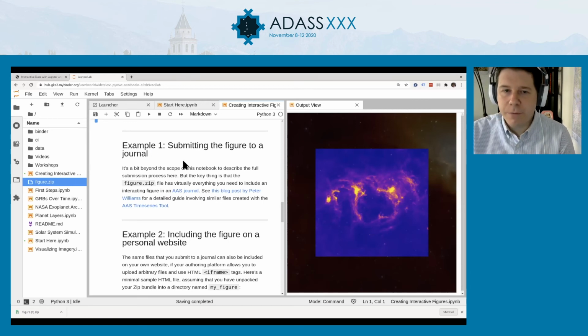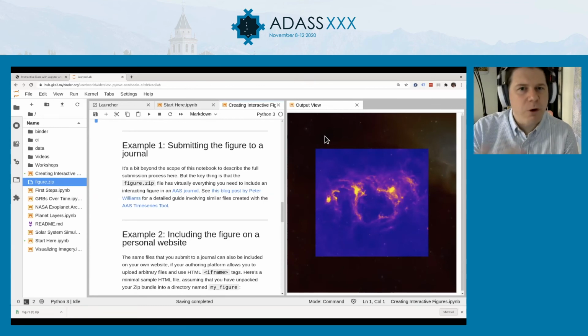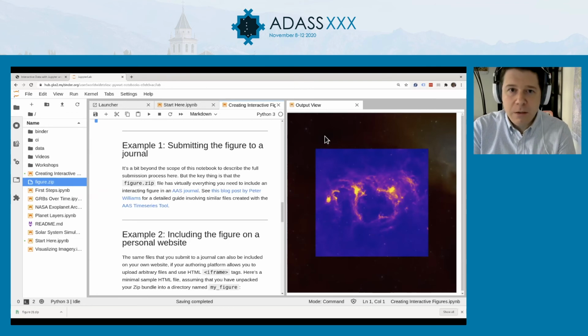And in fact, one of the rules of interactive figures is that for every interactive figure, there has to be a static version, again, for long-term durability. Interactive figures are adding value, but we do recognize that they are kind of fragile in a sense. And so the static version, we actually require that to be provided, to have something that doesn't provide the extra interaction, but is going to be more durable.